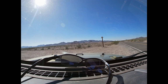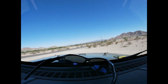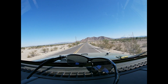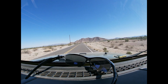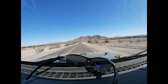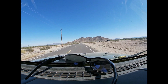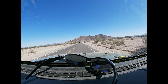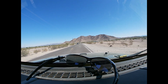I'm going to turn this around here, and maybe get a little bit better look at what's going on from this direction. And Roadrunner, that's a 14-day area. 14 days for like $40 or something like that. No dump, no garbage, no water. It's one of them drag it in, drag it out places.